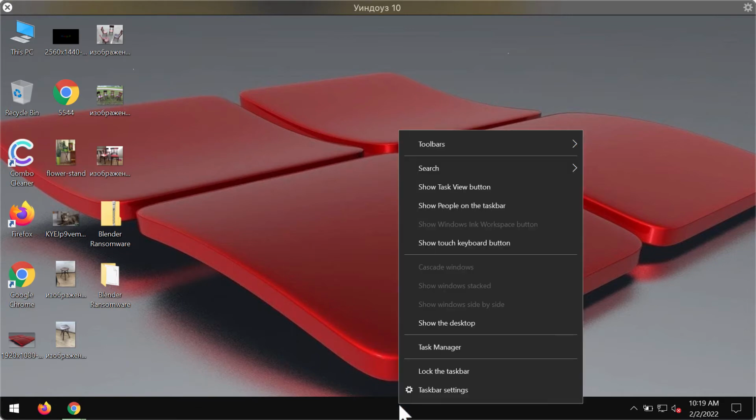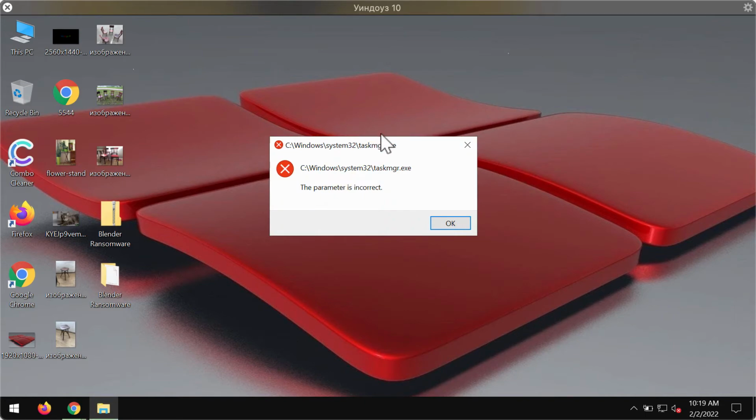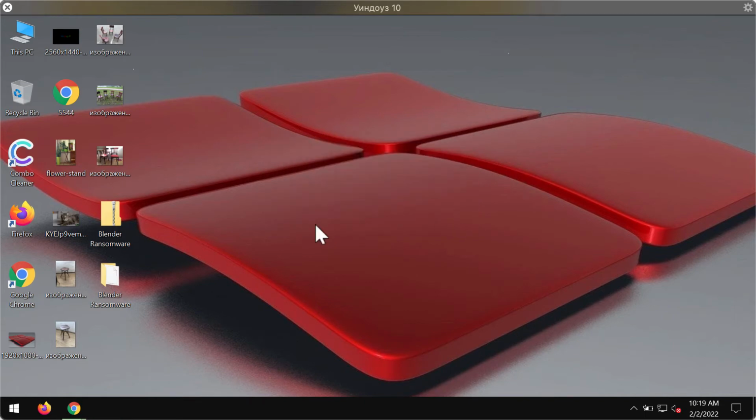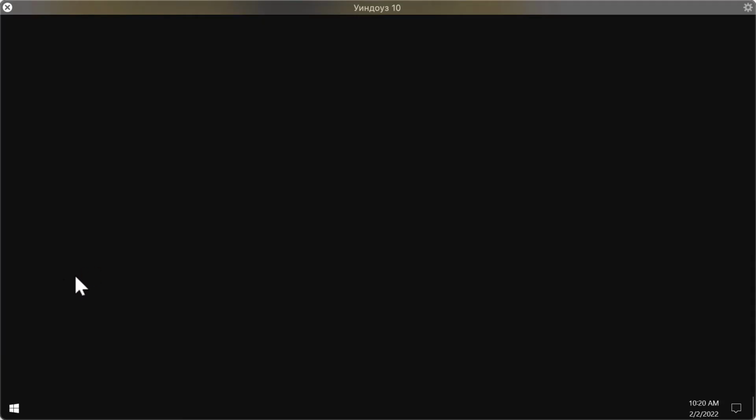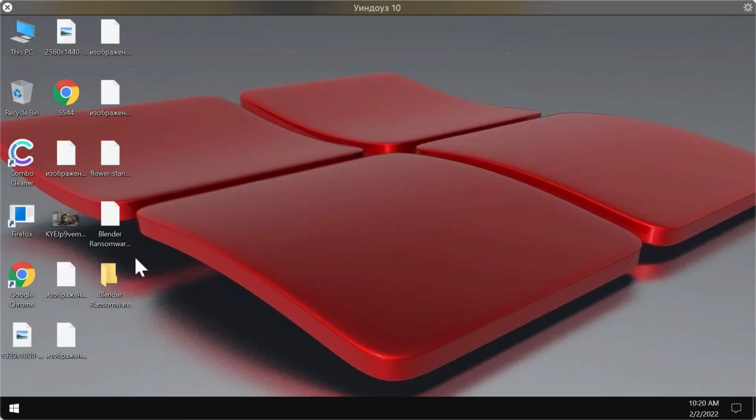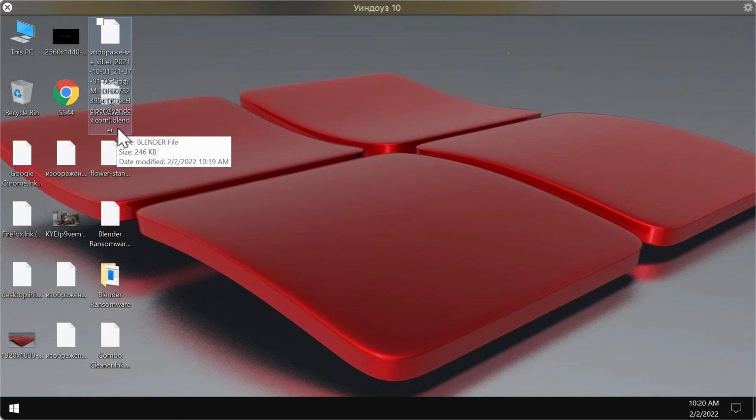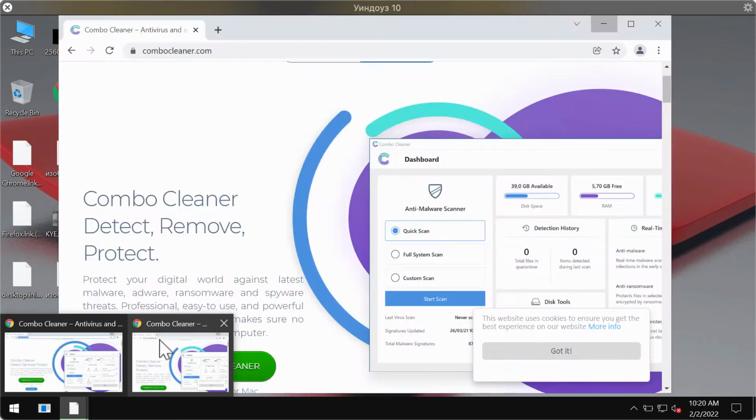They soon realize that the files have been damaged and encrypted by this particular ransomware. So the files are no longer available. The ransomware encrypts them and tells the victims to pay the special ransom for file restoration. Obviously, that's a serious problem for people to realize that their files are no longer usable. And you can clearly see that this special Blender extension has been added to the data.